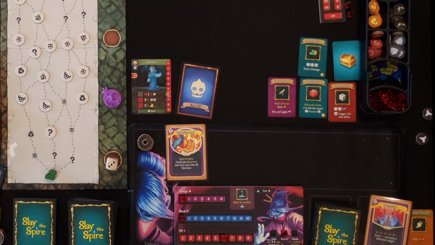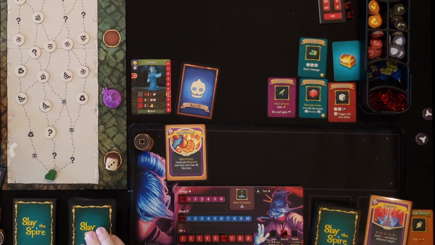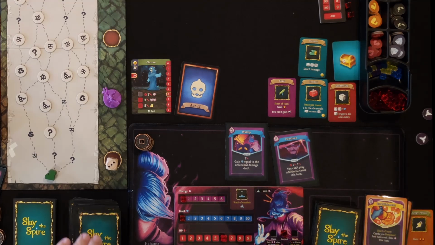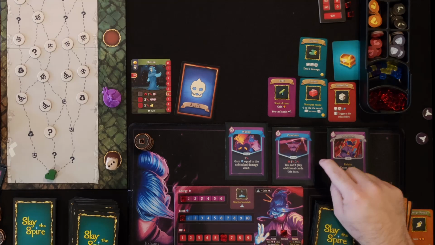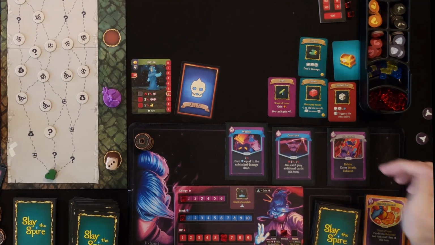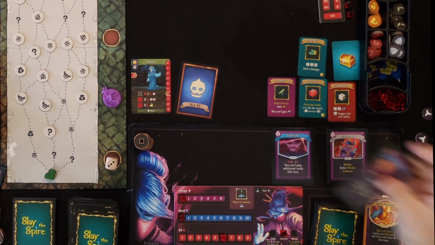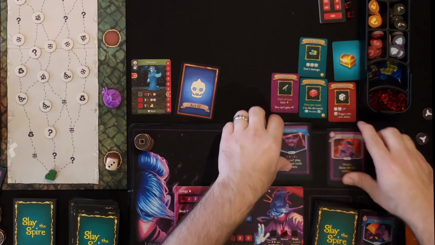The rewards are 2 gold and a card. Let's see. Conclude. Wallop or Crescendo? I'm gonna grab Wallop. I like the fact that it does both attack and block in the same card.